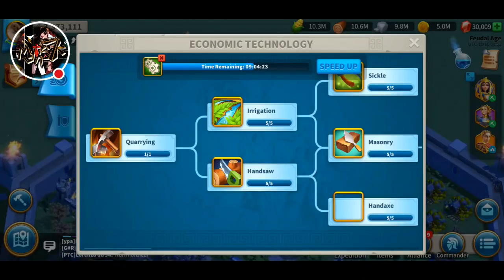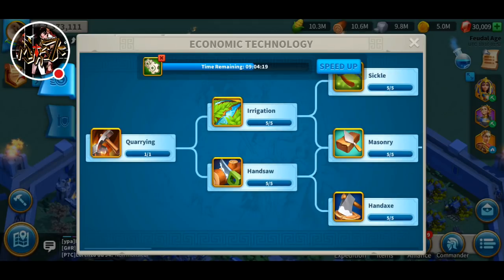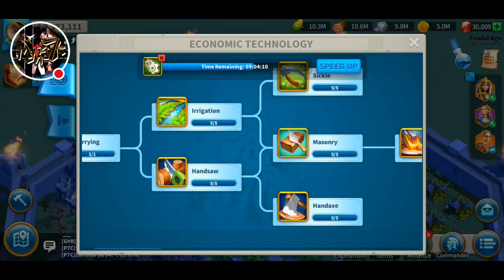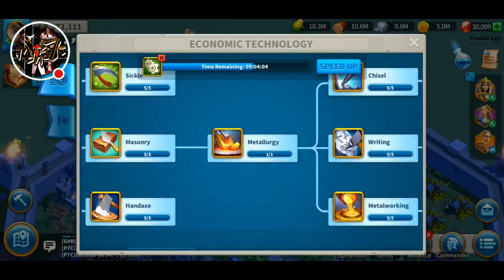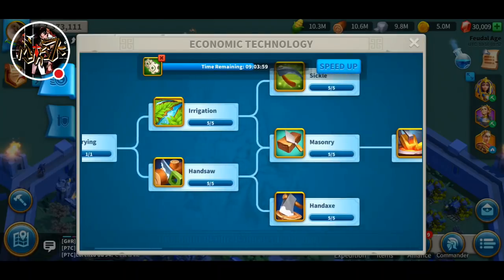Research is divided into economic and military technology. For economic technology, I will not research it at the beginning, because by exploring and scouting the map, you can actually get the research pieces for these ones, up to, I think, writing. Yeah, so all of this you can get from scouting the map.